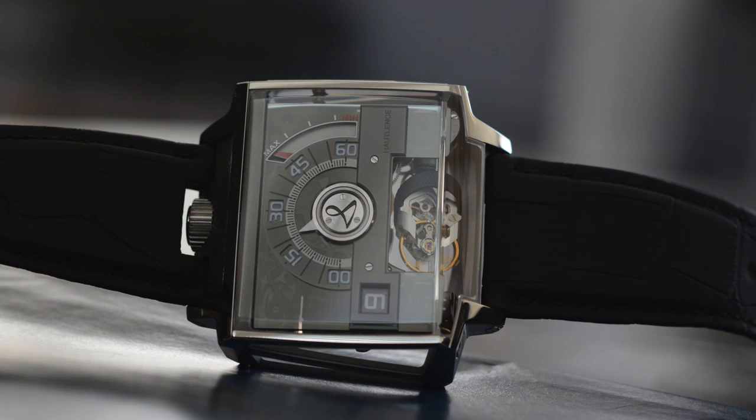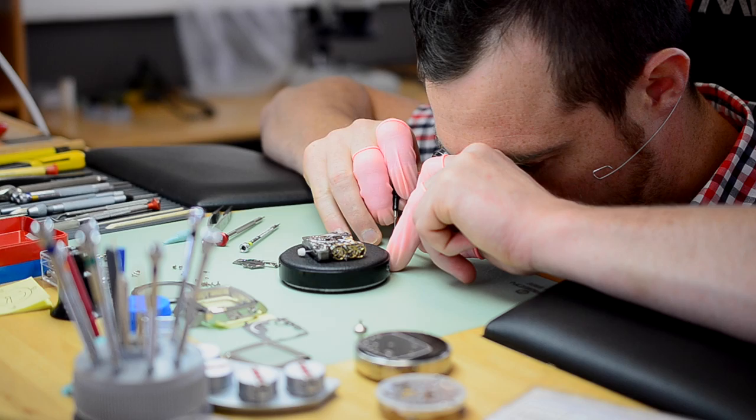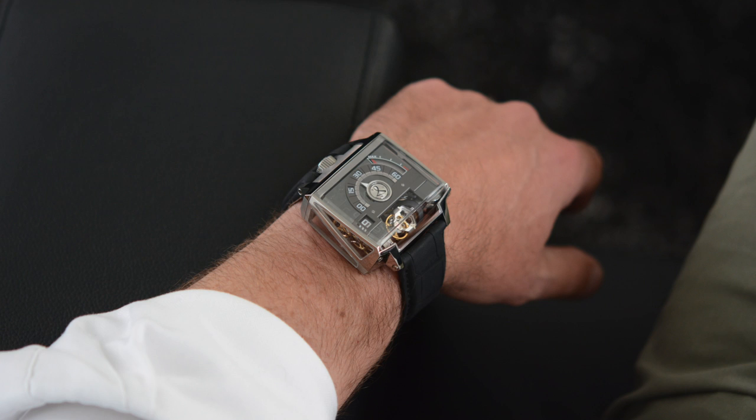With the Vortex, this is the same. We have used our three-dimensional movement with the HL chain. We have redesigned inside a few details to improve some mechanisms, some energies, and specifically the bridges from the escapement wheels. So we have a kind of cylinder rotating in front of the movement because we have modified the position on the design of the HL movement to have the crown as well in the square design. So we come back with the Vortex with a linear design, a horizontal shape, and we have done some faces — a lot of faces — and the inspiration was coming from the big buildings.